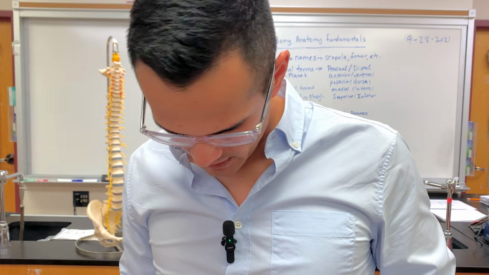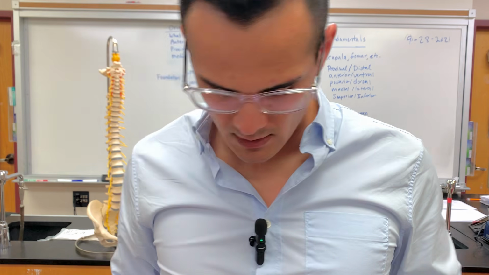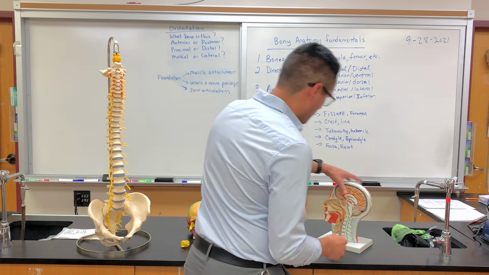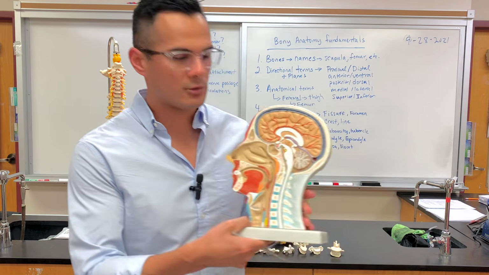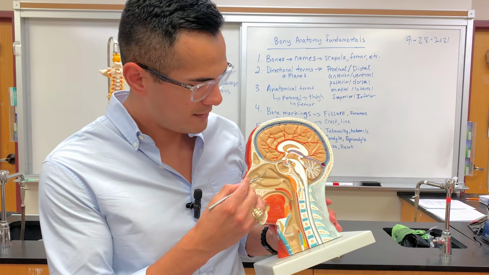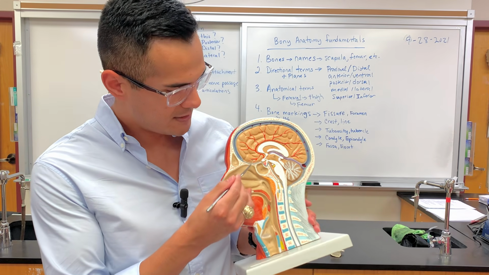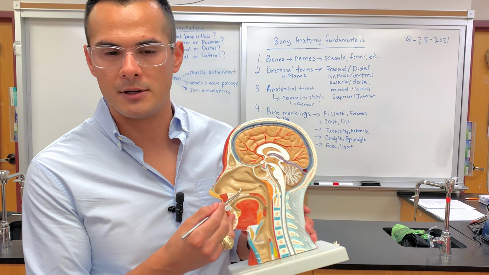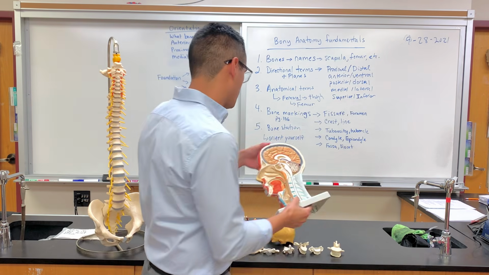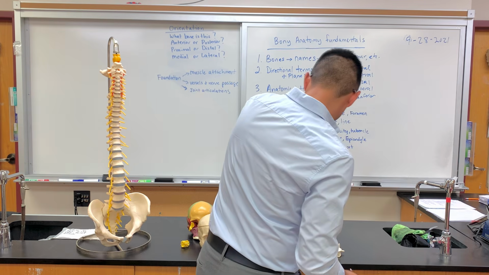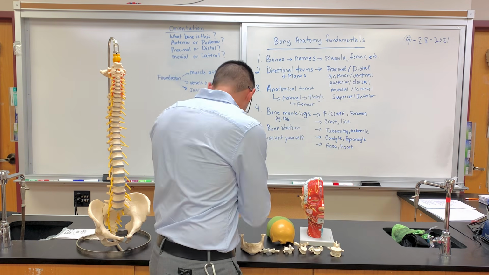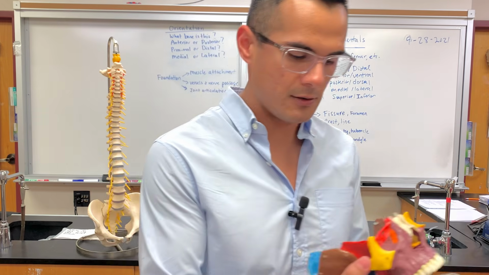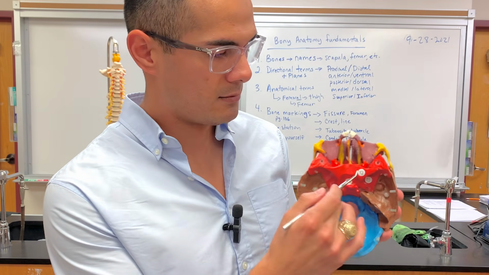Okay, so I'm going to put this back together. So now I want to show you why this is important. If you look at the half head model, all three of these are concha. So you have the superior, middle, and then the inferior concha that's found on the ethmoid bone. Okay, so I'm going to leave the ethmoid out for right now and then go to the sphenoid bone.